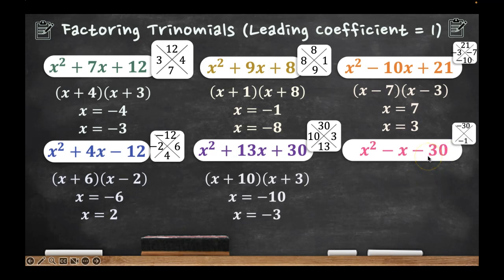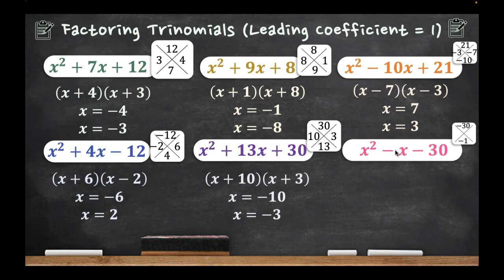And then now for our last one. Two numbers that multiply and get negative 30, and add and get a negative 1. If there's no number written in front of the x, that coefficient is a 1 here. So then you know you need to multiply and get a negative number. So that means of the two numbers you're multiplying, one needs to be positive, one needs to be negative. And when you add them together, the largest number should be negative because you need to get a negative 1. And that's another hint: if you need to get a negative 1, that means the two numbers you're multiplying should be 1 away from each other.